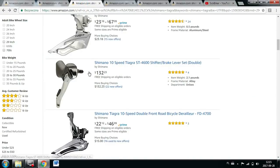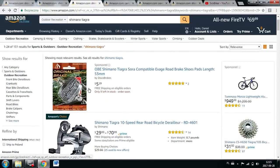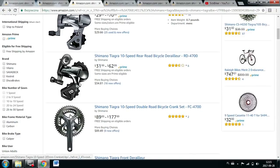Then the third one is Shimano Tiagra, I mean the newest one, the 4700, this one here, with the new look, and also 2 or 3 speed in the front, and this one will have 10 speed in the rear, and the price just about $400. It's not really a huge difference.